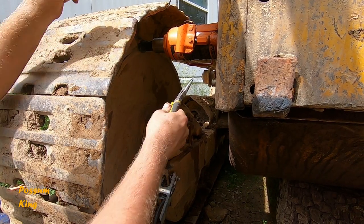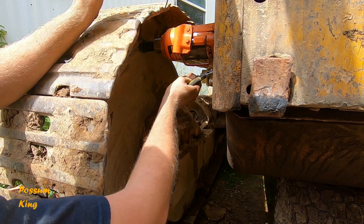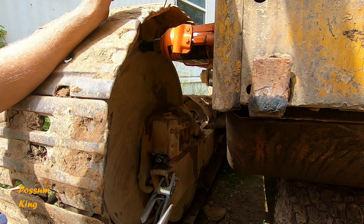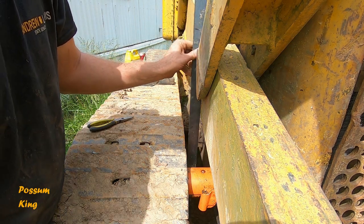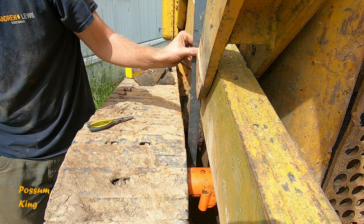Here's the moment of truth. We'll see how much the track moves. Oh yeah, it moved a lot. That worries me. I don't know if that was enough or not. No, we're good. Because that doesn't come anywhere near that.